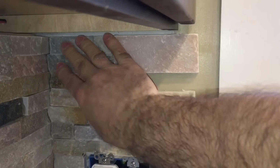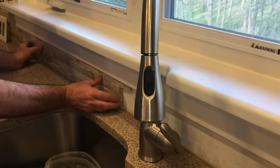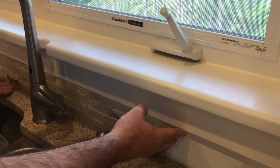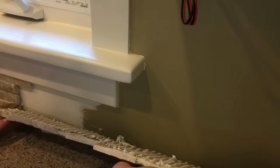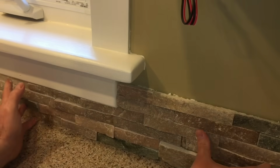And now it's time to fill in under the sill and behind the sink. Honestly, this is a pretty easy part of the install job. All these are cut to 3 inches uniformly and set into place. Pretty easy going. Now reverse the process as I did on the other side, where we have to cut around the right side of the windowsill stool.